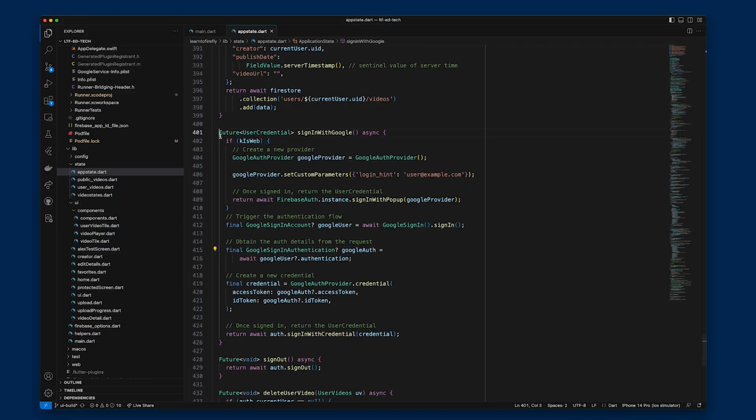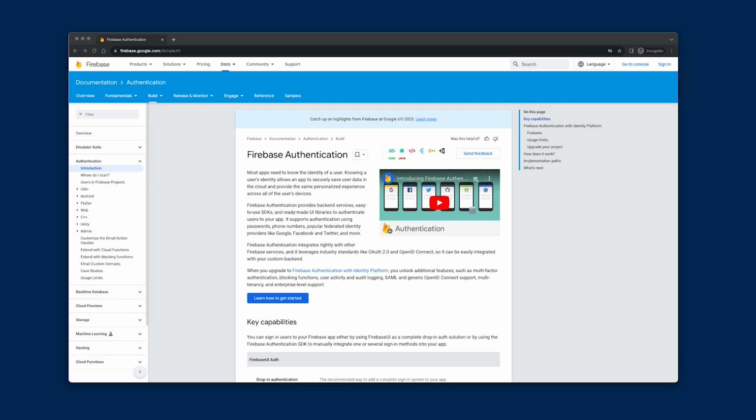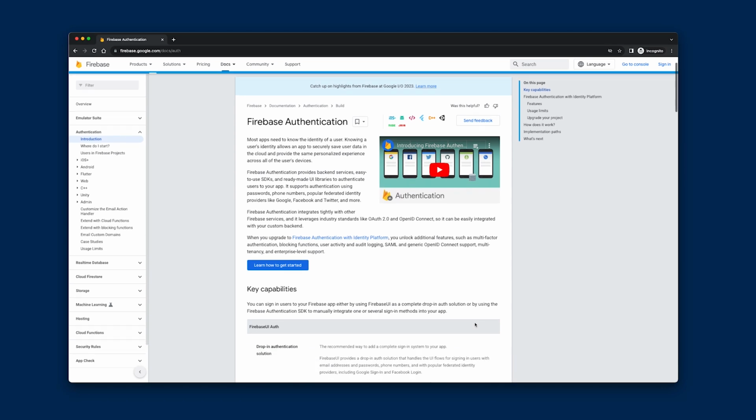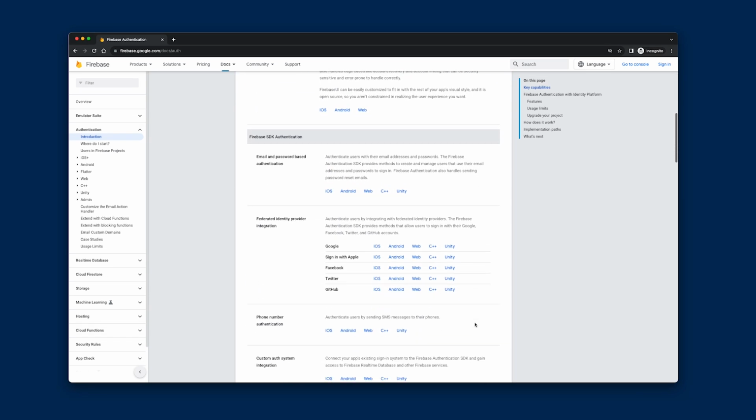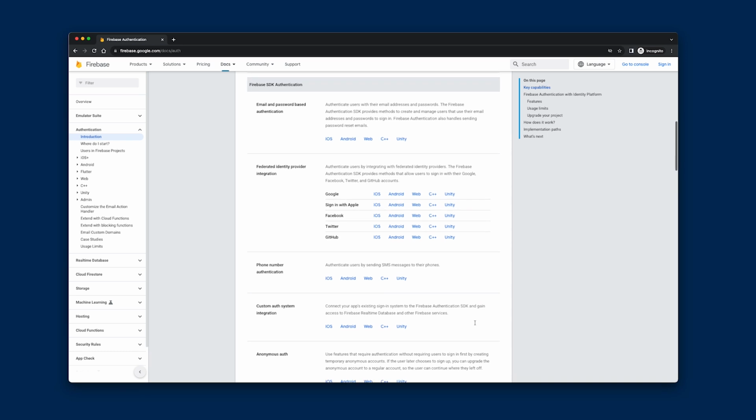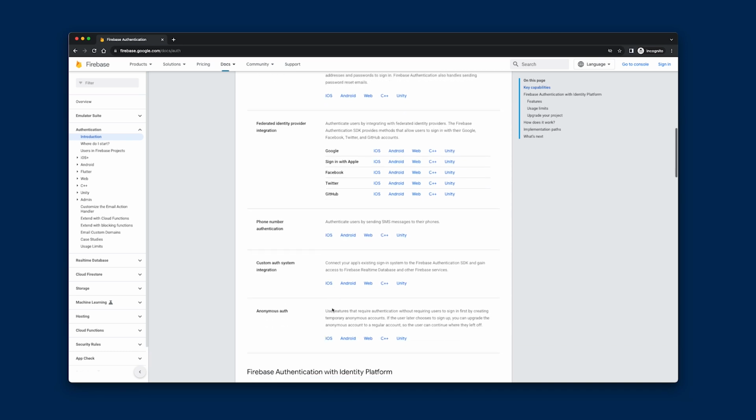Okay. And finally, can you touch a little bit on authentication for our app? We just used Google Sign-In, but we had other options as well, right? Yeah, absolutely. For authentication, we went with Google Sign-In. Though if we were to build this application again, I would probably lean more into using Firebase UI since we have so many more authentication options available that we can add without any of the added overhead.